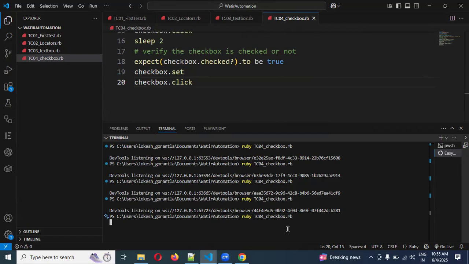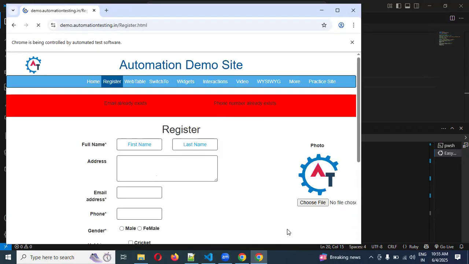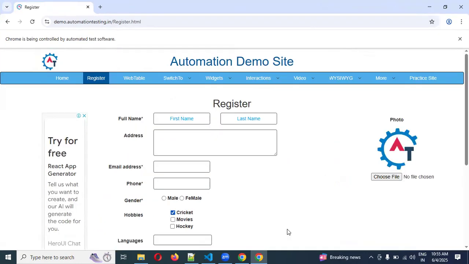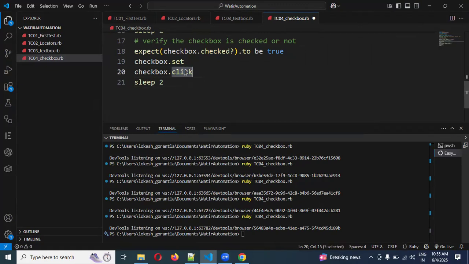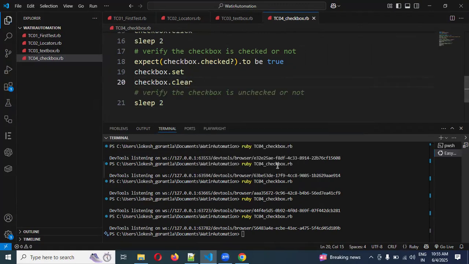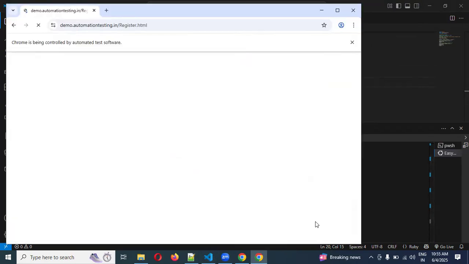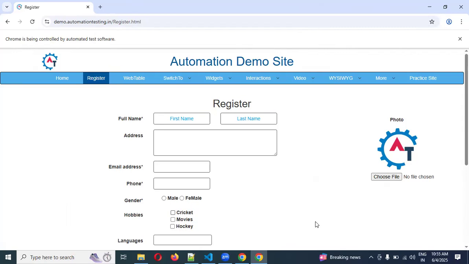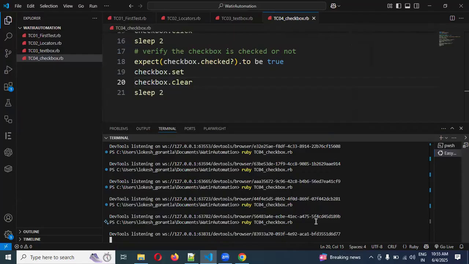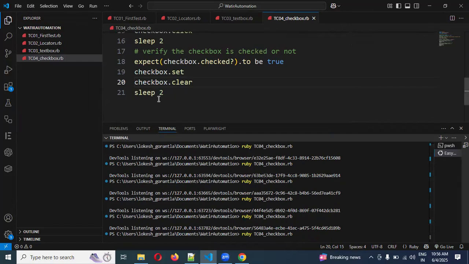Previously it is working for clear as well, because if it is already checked, then automatically it will uncheck. And here I'll use one more 2-second sleep. Yeah, unchecked. See, clear works now. It was not visible earlier because we were not using sleep, so we were not seeing it at the last moment.